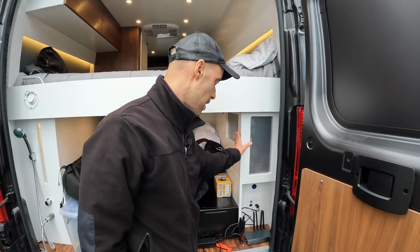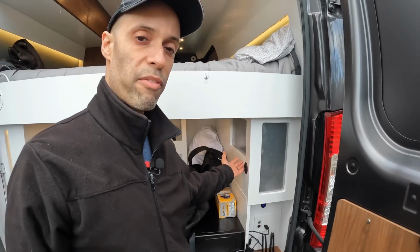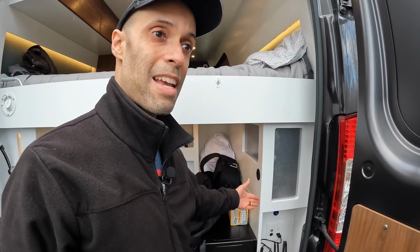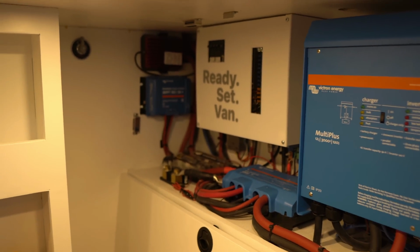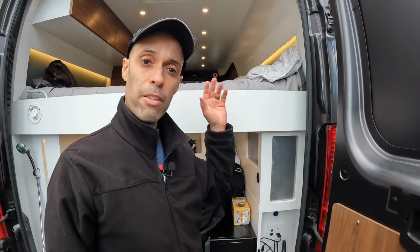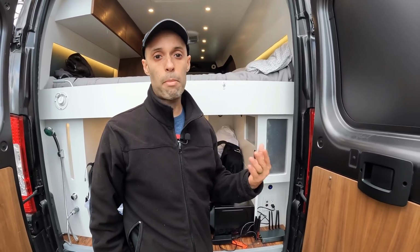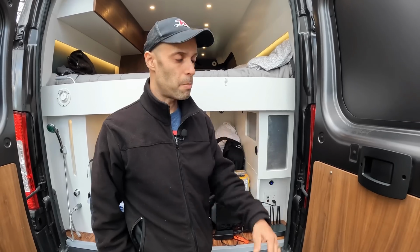So you can see over in this section on the passenger side, behind here, it's gonna be all your electrical. They're coming with the Victron MultiPlus II 3,000 watt inverter. This one, like I said, has 900 amp hours of lithium. Comes standard with 300 amp hours, but this is a real beast. Mostly all electric. Air conditioner's gonna run electric, convection cooktop's gonna be electric, and then they have the Webasto heating system, which gets hot as anything in there. That just sips a little bit of gasoline.